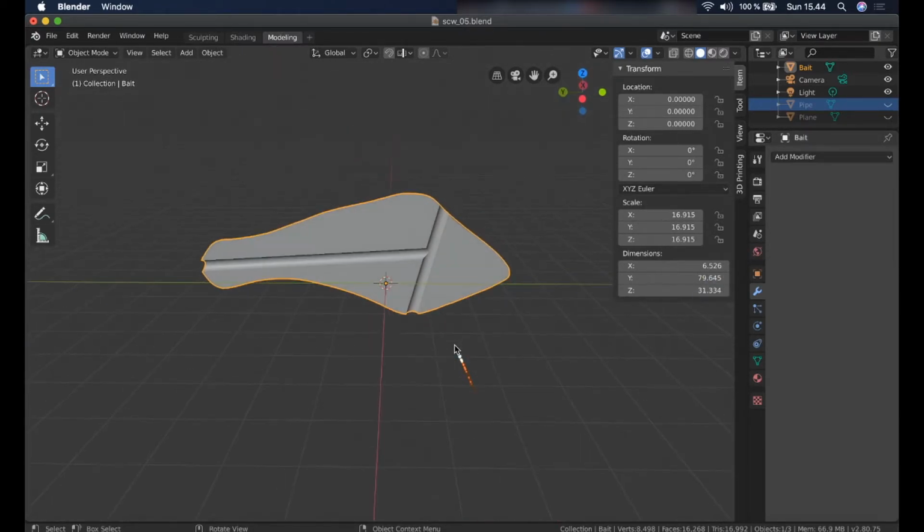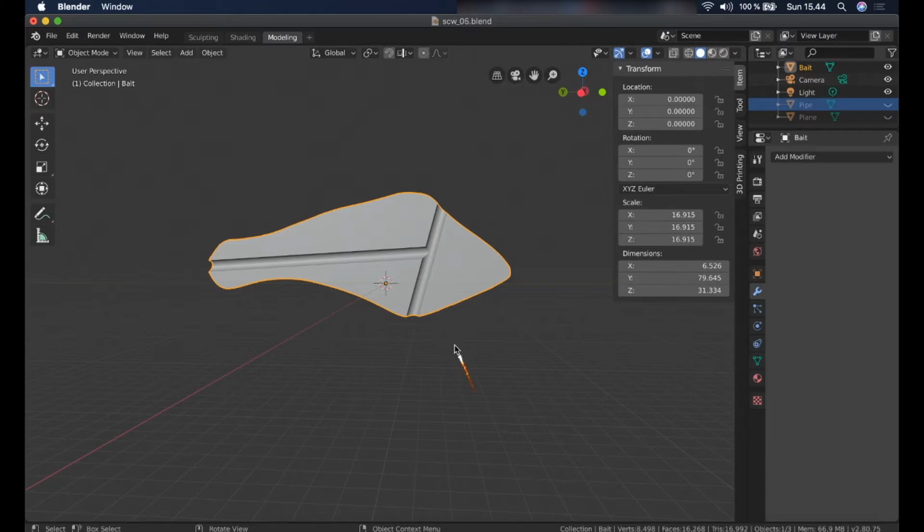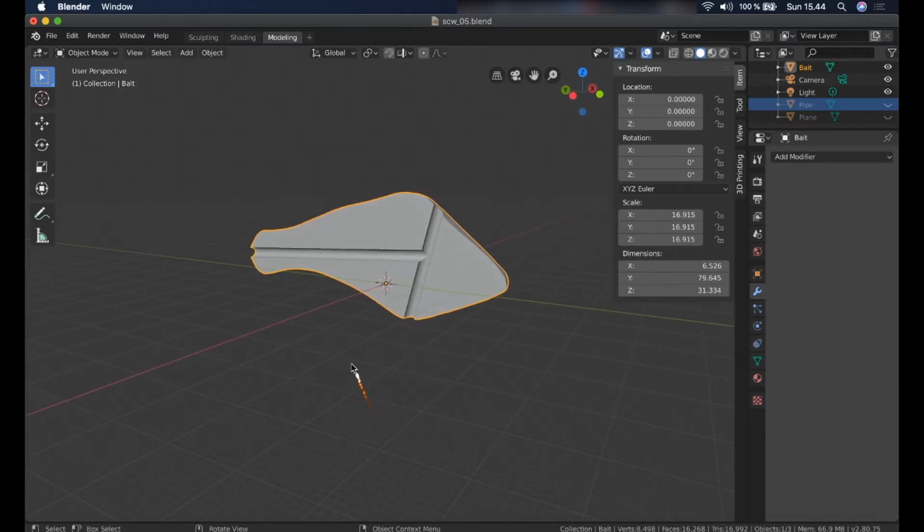Next, I would like to add some cavity for weights and a rattler, so it would make some noise. I would like to put some stainless steel balls or steel balls inside.